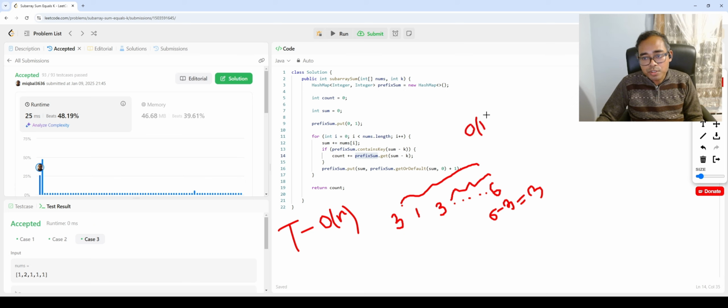So time complexity is O(n). And what was the brute force time complexity? It was O(n squared). So we are improving O(n squared) to O(n). And what is the space complexity? That is also O(n).